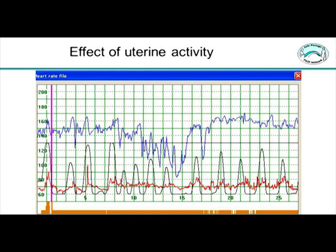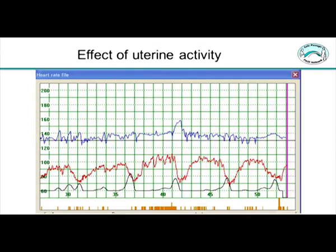And here's another example of a rapid increase in the frequency of uterine activity with an obvious effect on the fetal heart rate as well. And one wonders what would have happened if this frequent uterine activity would have continued, whether that would have an effect on the fetal oxygenation. But the fetus didn't like it at all because of that deceleration. And here you can see there is an increase in the basal fetal heart rate afterwards, as well as a decrease in the accelerations. But fortunately, it recovered and returned to normal.